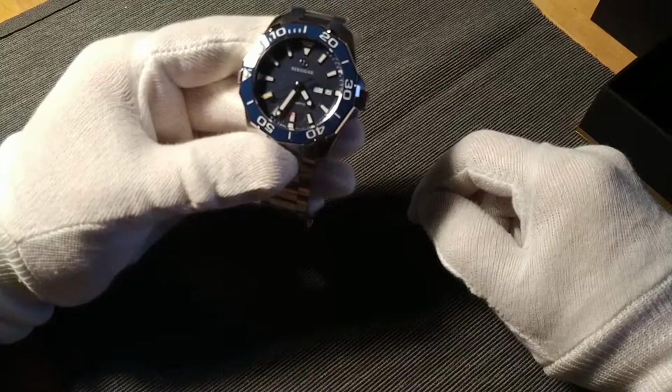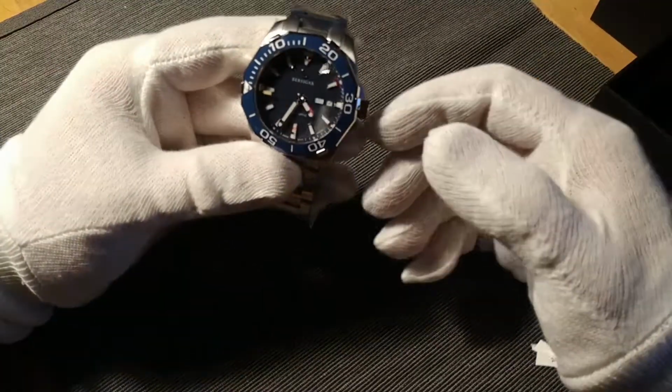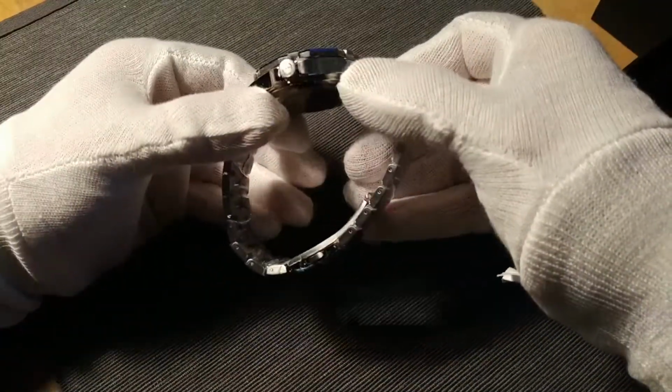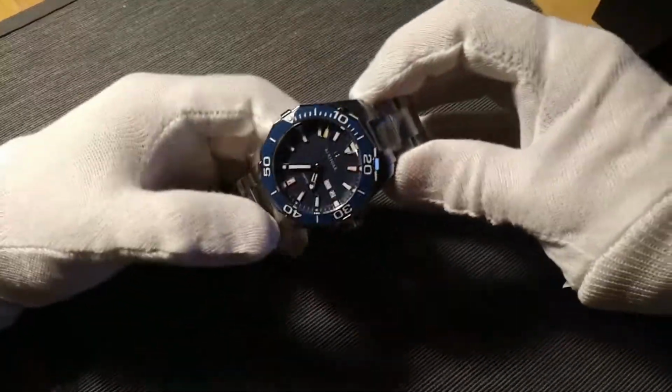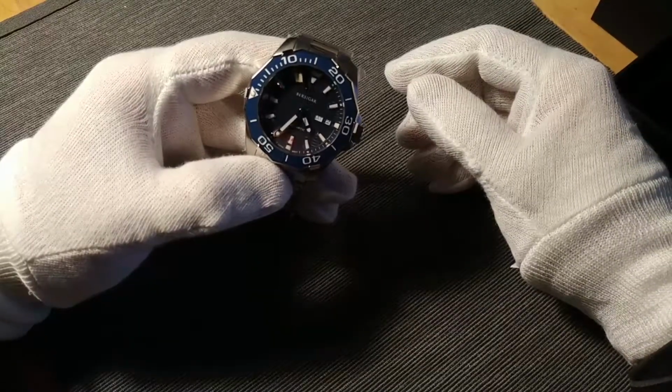I can say that the model I got keeps time pretty well. Deviation is about 1 or 2 seconds per day, which is pretty good, but also not surprising since it's a Japanese movement.